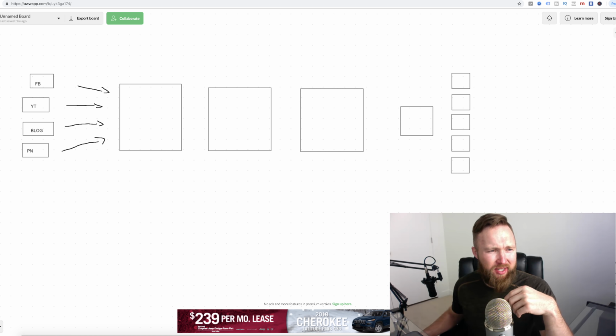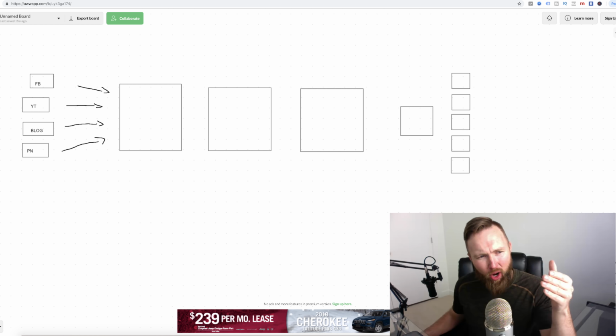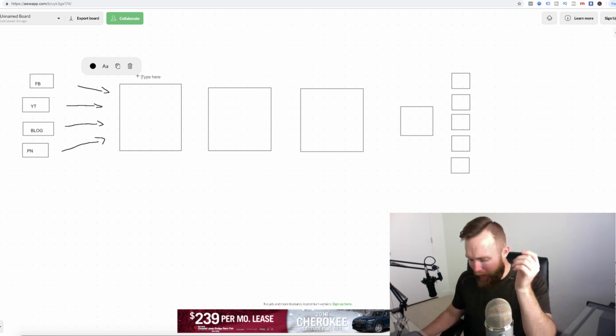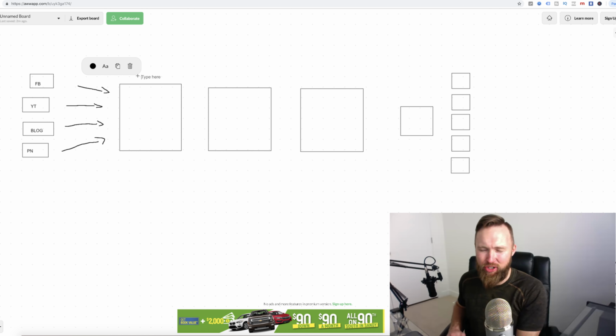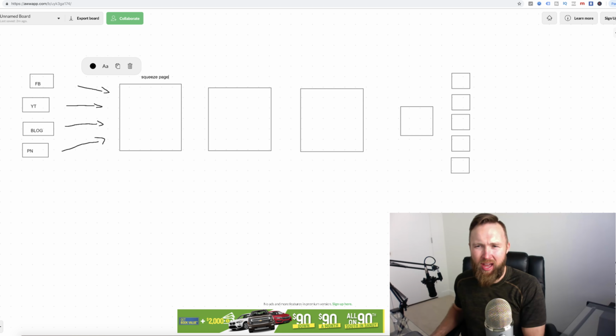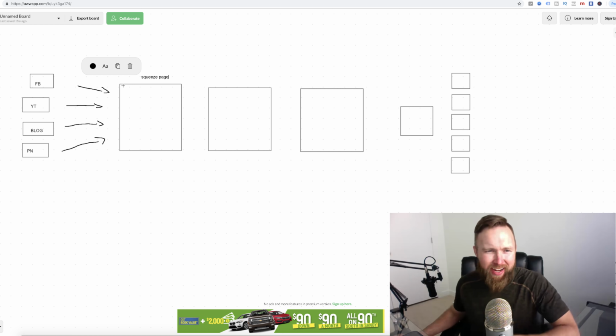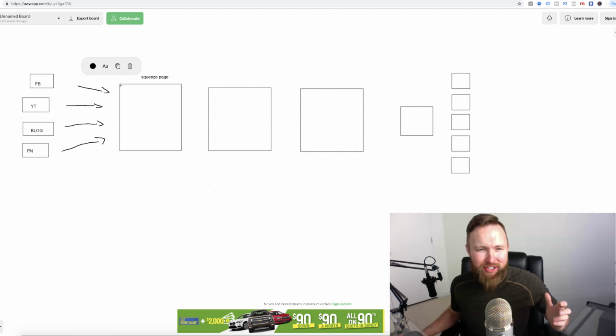So what happens is these people go from any of these traffic sources and they'll go to a website, or what we call a landing page. In this case, when it comes to internet marketing terminology, we call this a squeeze page. And the purpose of a squeeze page is to squeeze the information out of whoever's on this page.